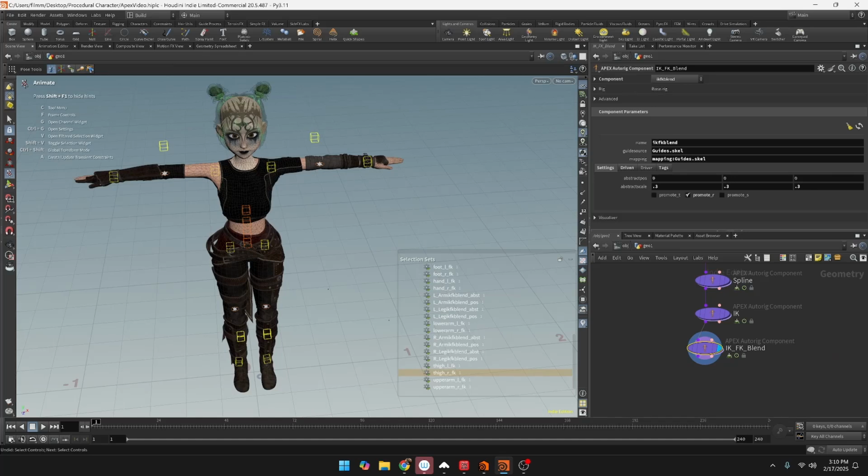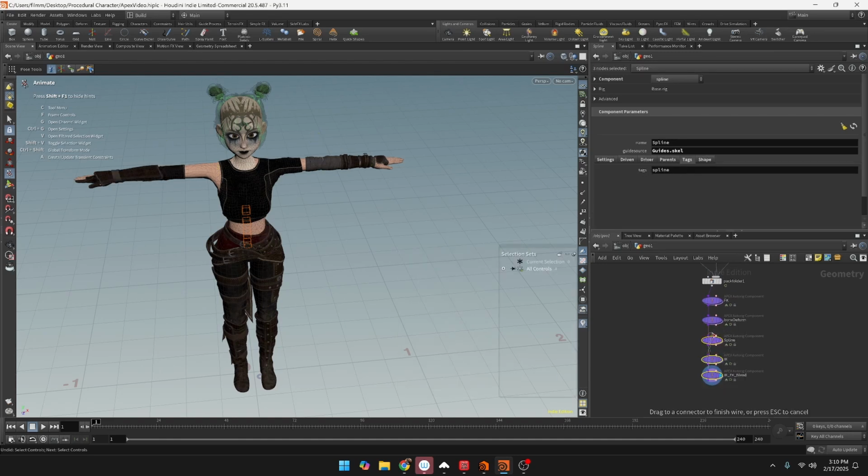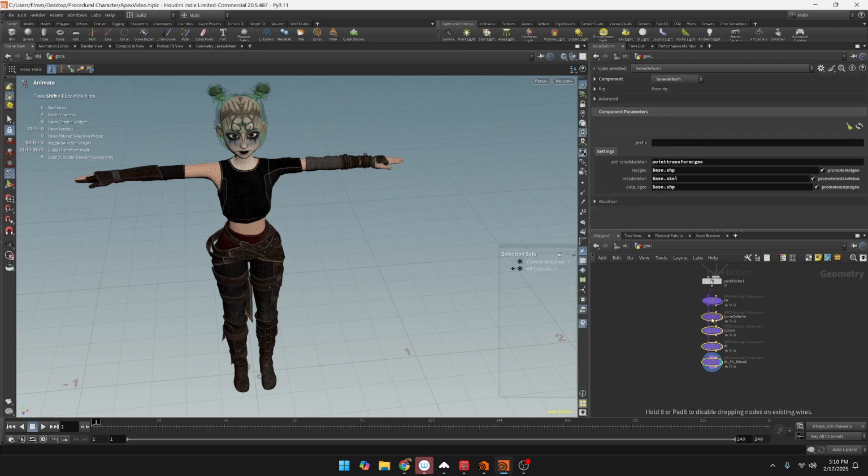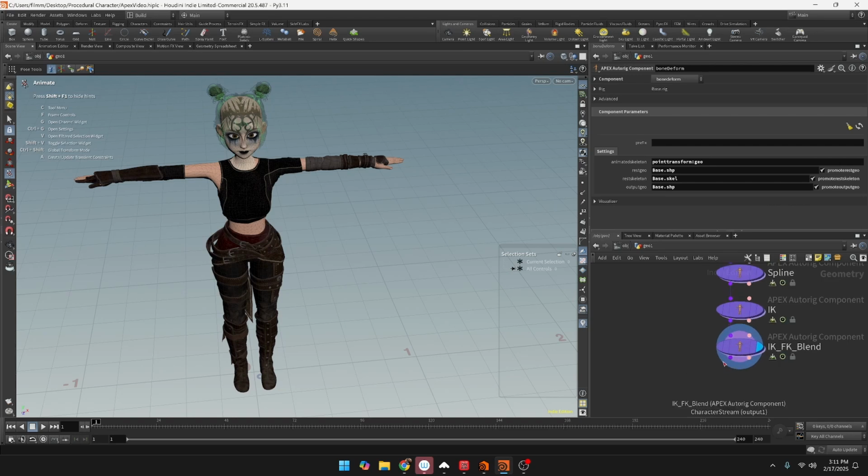Okay, so after the IK FK blend, we are going to have the reverse foot. And when I went through this, I couldn't get it done. I sent it over to SideFX support, and they looked at it and ended up sending it over to the development team to try to work on it. I haven't gotten a response yet, but I needed to get this video out for my class, and I wanted to show you. I can show you the issue. Maybe you guys can figure out what's going on and how to fix it. But let's take a look at what's going on here.